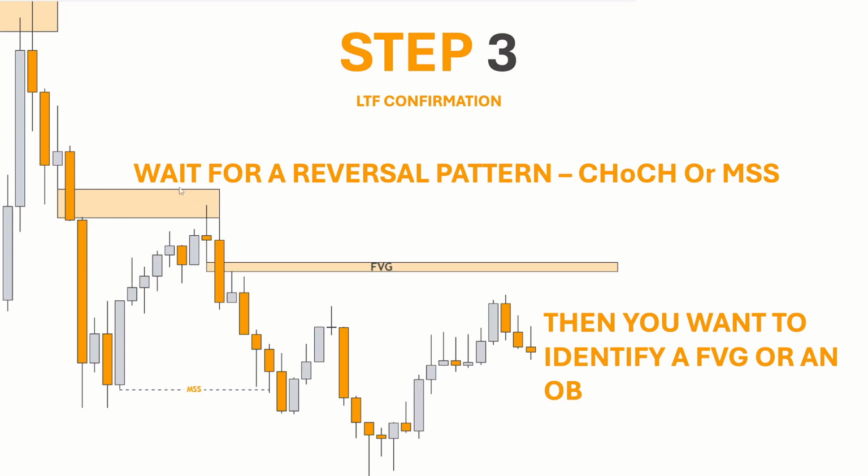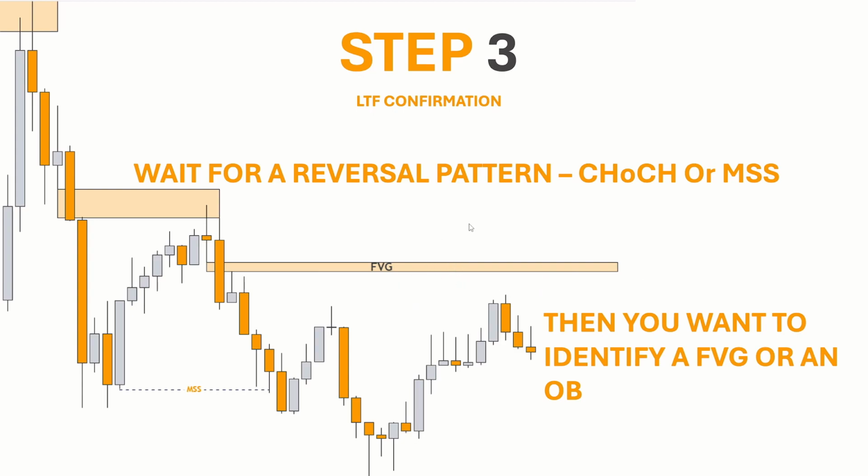However, I did not enter off this, and we've had another market structure shift right here as this candle is closed below this low, making this market structure shift valid, and we have another fair value gap right here. So I took the most premium level of imbalance right here. I've marked it out, and simply you just want to wait for market to enter off your zone.